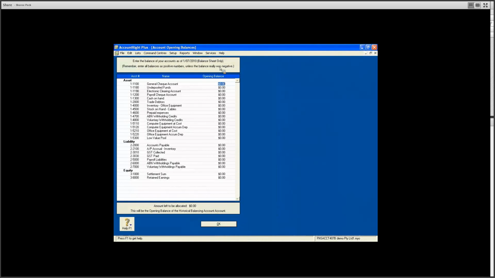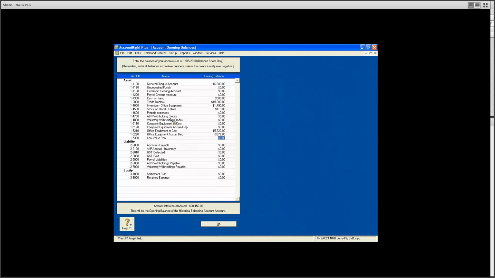So no entries at the moment have been entered. It's just the account codes, and we're ready to go, and they've been tax coded.